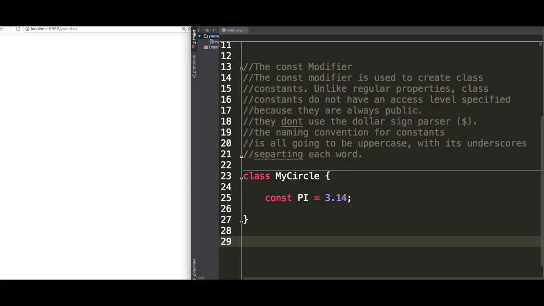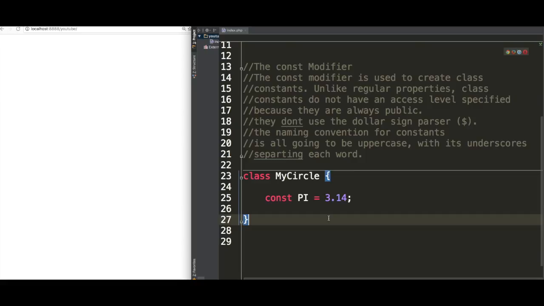So the constant must be assigned a value when it is created. Like static properties, a constant may only be initialized with a constant value and not with an expression, obviously, right? Class constants are referenced in the same way as static properties, except that they do not use the dollar sign.